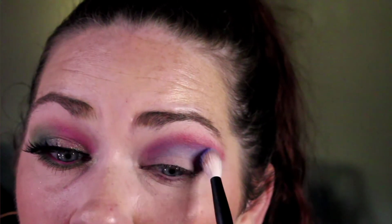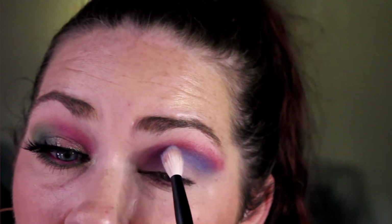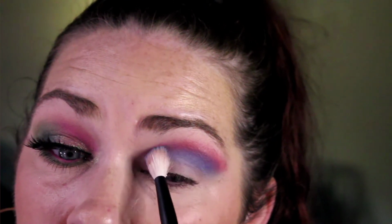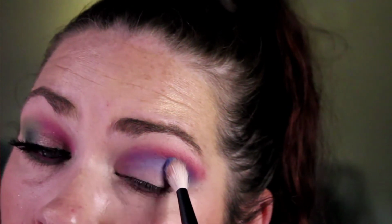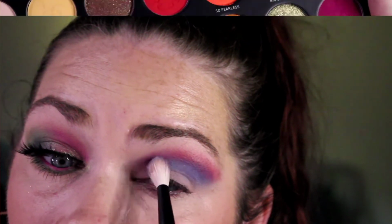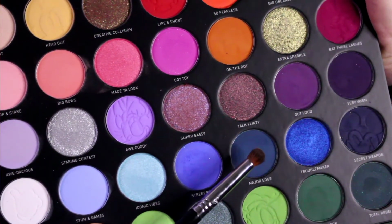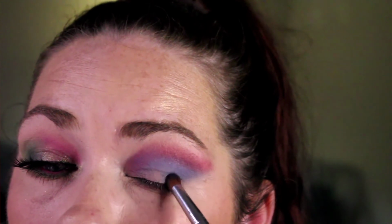Going back into Street Beats just to deepen that blue back up, because that red obviously turned it purple a bit. Which, I mean, I should have realized that, but it's okay. I'm gonna go into Major Edge with a Sigma E34, and I'm gonna stamp that on my outer lid.